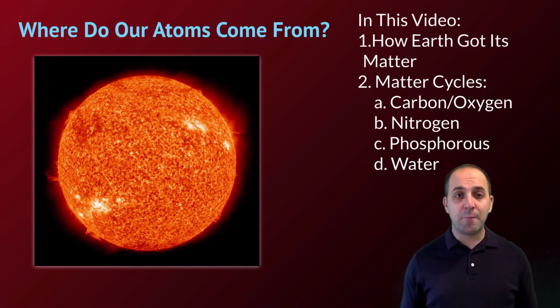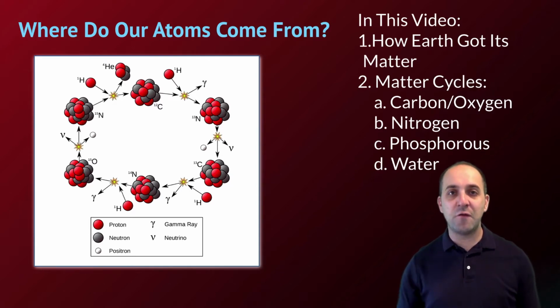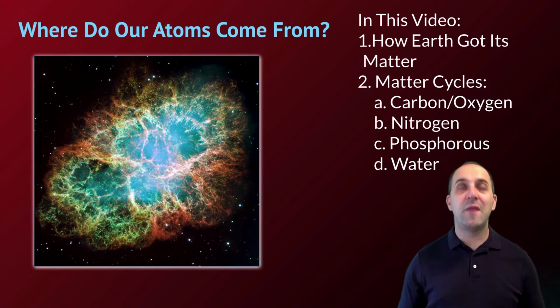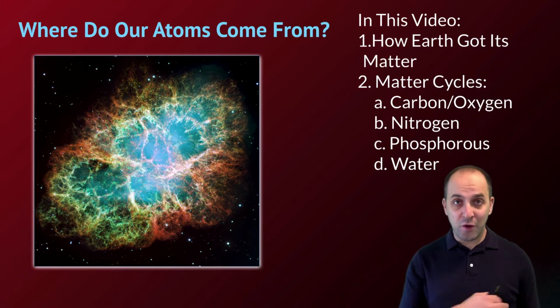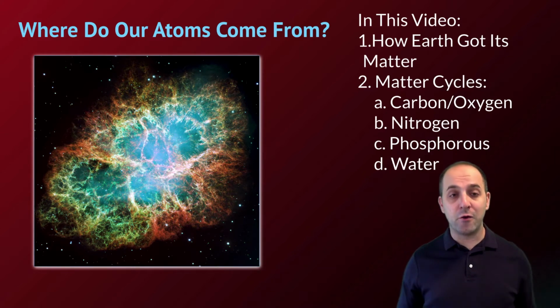Let's start by just reviewing where atoms come from. Atoms are, in fact, made in stars. Stars engage in a nuclear fusion process, and over the course of a star's life, all of the elements up to iron are made in that star. And when the star runs out of stuff to smash together, the star dies. It explodes in a supernova, and that distributes all of the elements that it produced throughout its local area of the universe. It also provides the energy necessary to take those atoms that it had made and smash them together even more to make everything heavier from iron up through bismuth.